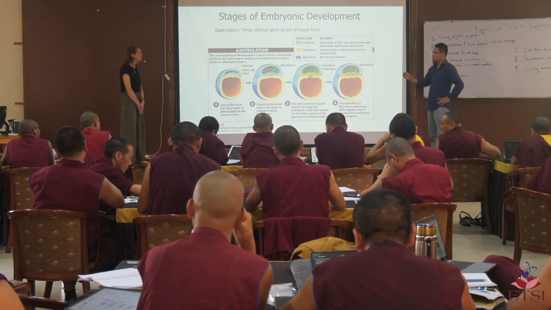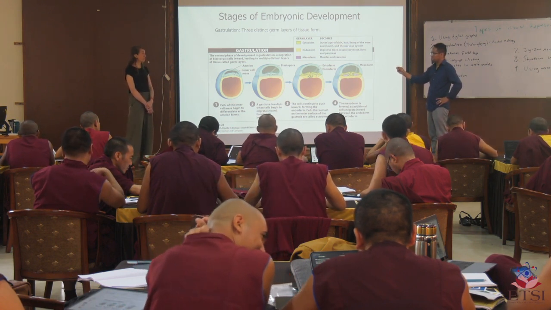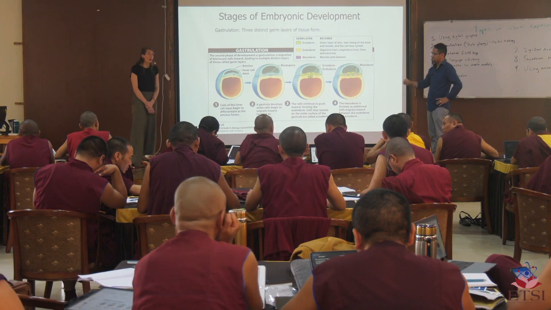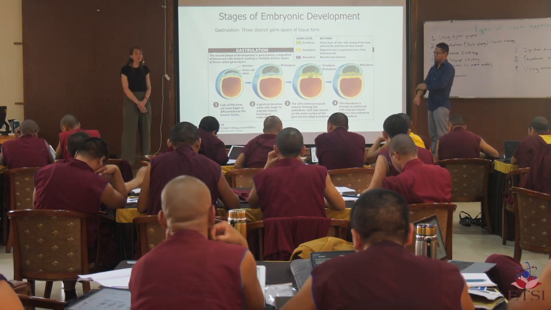So my question is how long it takes from the fertilization to become a zygote? That's a good question. I think some of that is a matter of definitions. I think that usually we would just say as soon as the egg is actually fertilized, then we would say, okay, now this is a zygote.